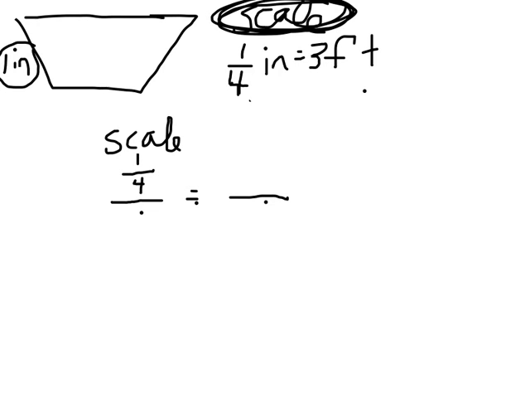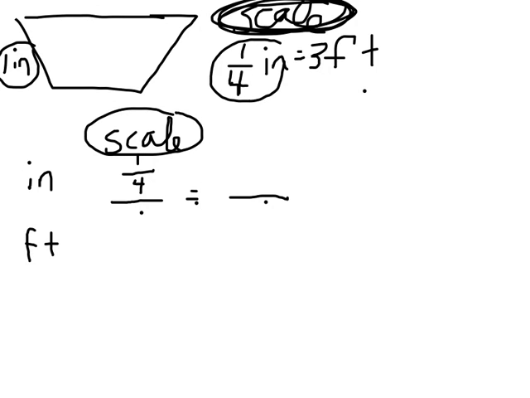I'm going to put 1/4 on the top because on both of these two fractions, I'm going to put however many inches there are on top, and then I'm going to put how many feet on the bottom of the fraction. So 1/4 of an inch, here I'm just writing a reminder to myself. This is the one that describes the scale. 1/4 of an inch I'm going to put on top, and on the bottom I'm going to put the feet. That's 3 feet.